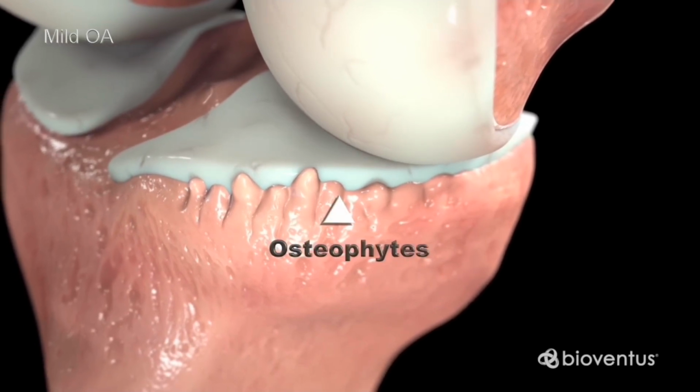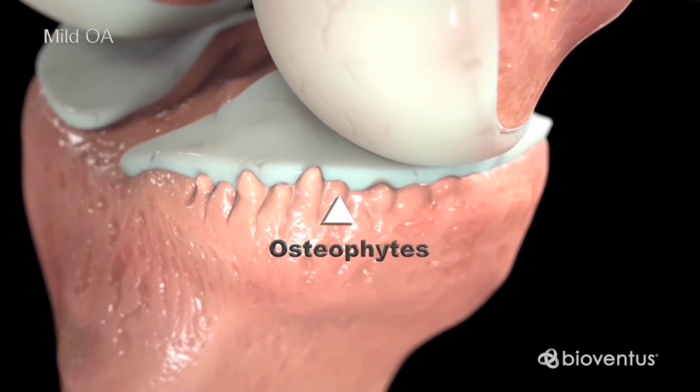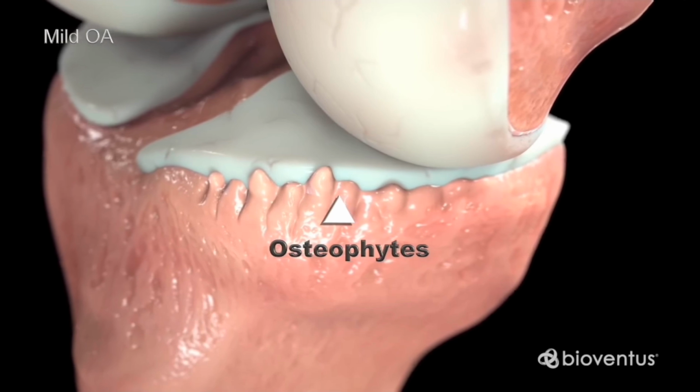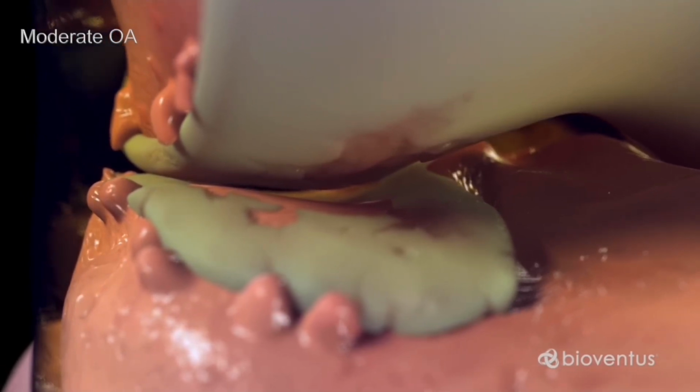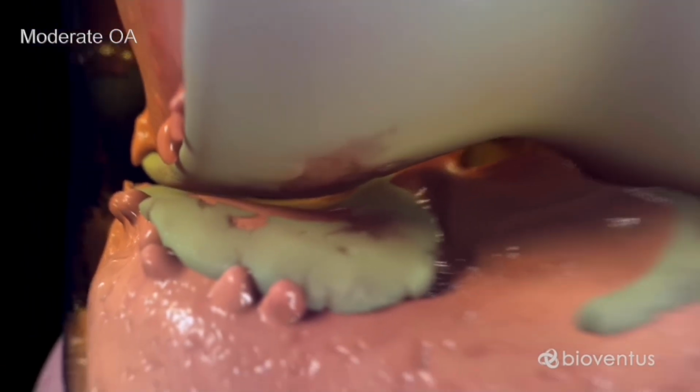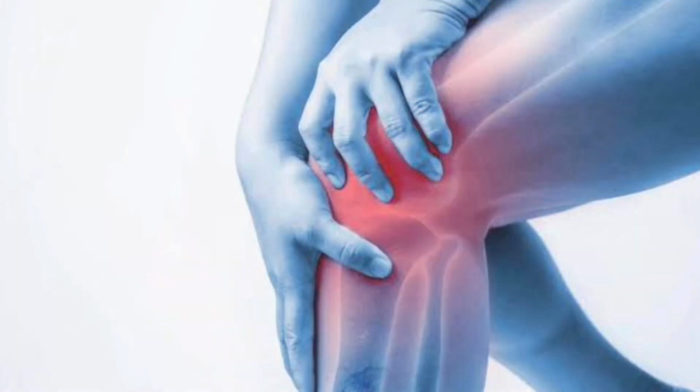As the cartilage wears away, the bones start to rub against each other. This friction stimulates the growth of osteophytes. While they are a sign of the body's attempt to repair the damaged joint, they can unfortunately contribute to symptoms like pain and limitation of the range of motion in the affected joint.